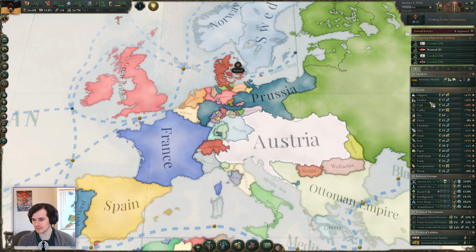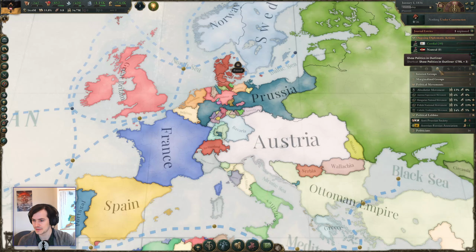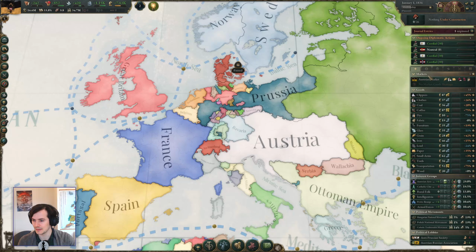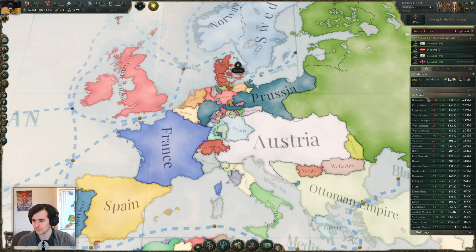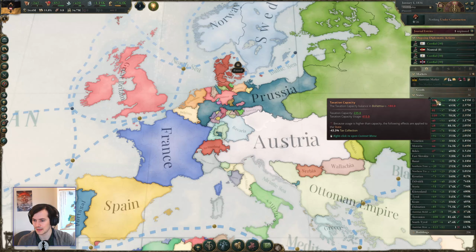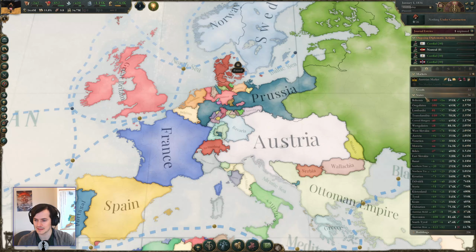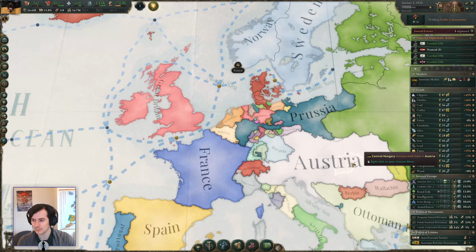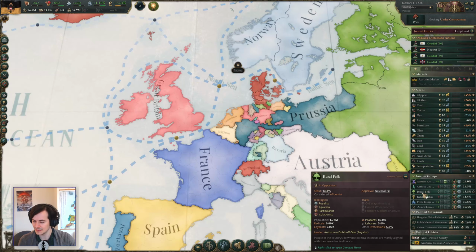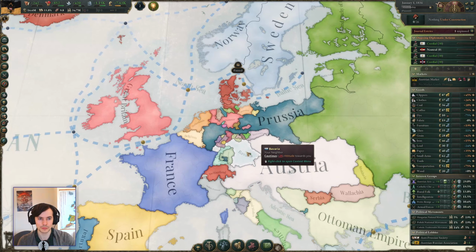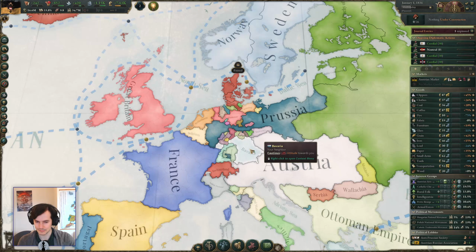so I've got the things that I care about in the outliner, and there's more stuff I would rather have here. If I had a choice, I've got the market, right? But I might also want to be looking at, do I have enough infrastructure in some of my states? Things like that. In other words, there's more that I would want to look at than can possibly be expressed in this outliner. Now, of course, Victoria 3's developers know this.